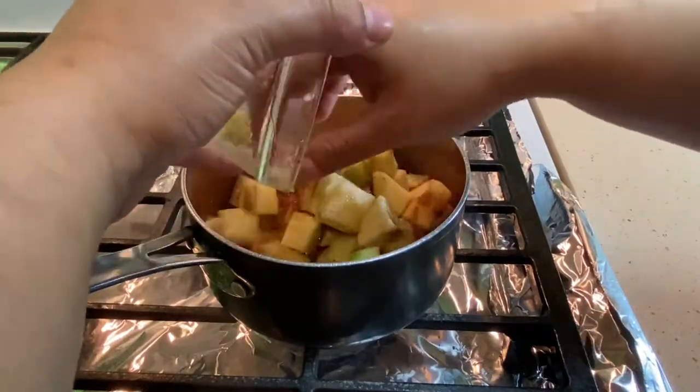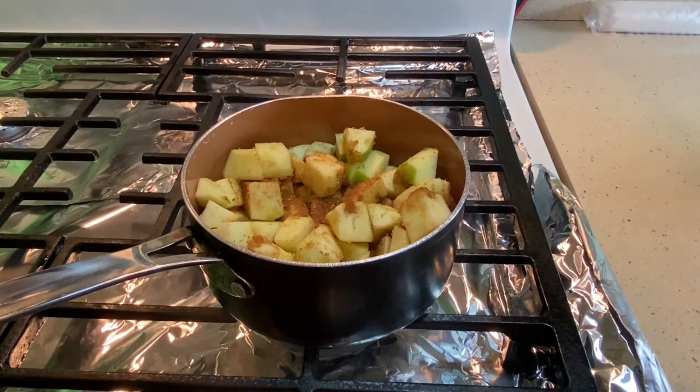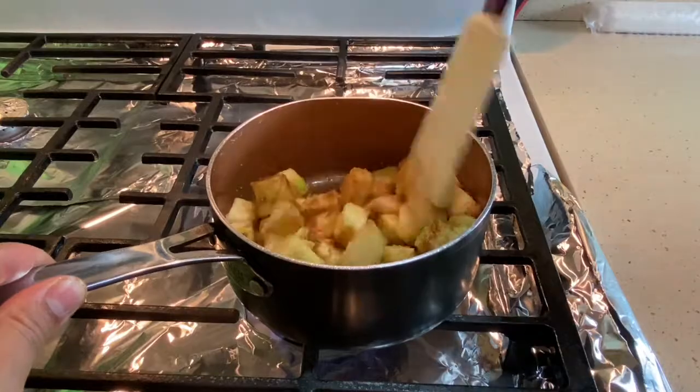Here we are adding our apples. We're just gonna cook these down just a little bit. We don't want them to be mushy. We want them to still have a little bit of bite to them, but we do want them soft enough and to remove some of that excess liquid so that it doesn't just leak all over our phyllo dough. So there we go. Give it a nice toss.